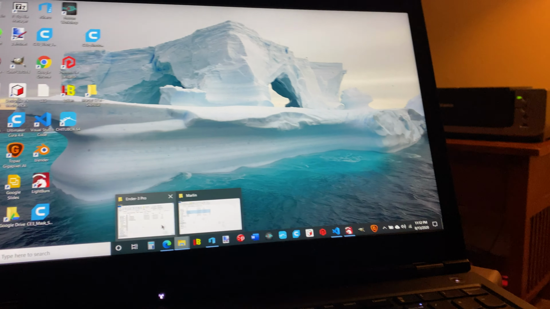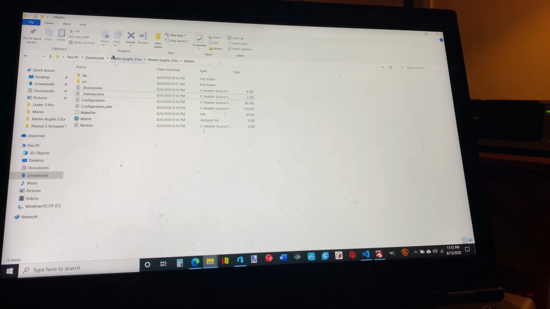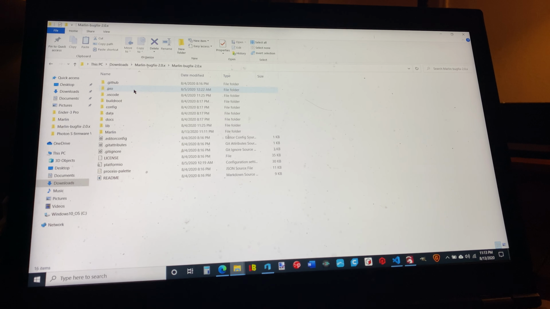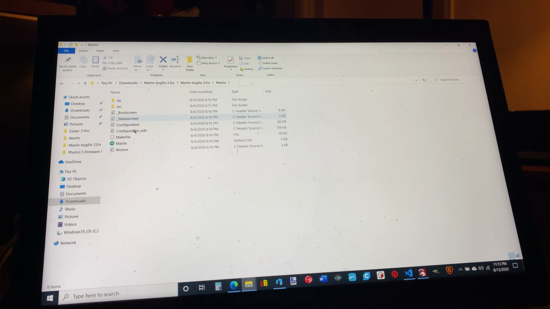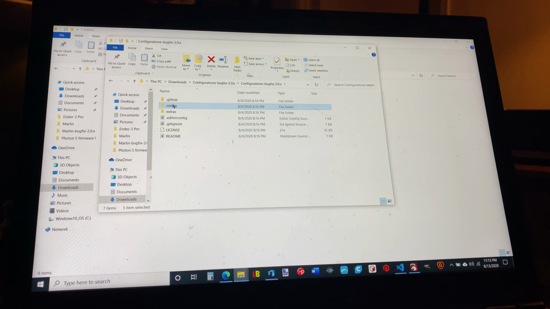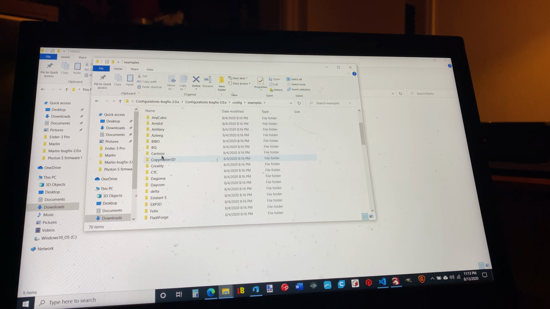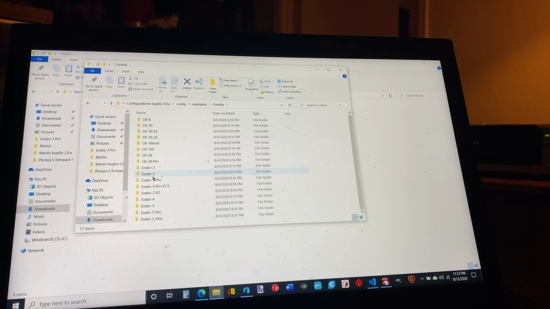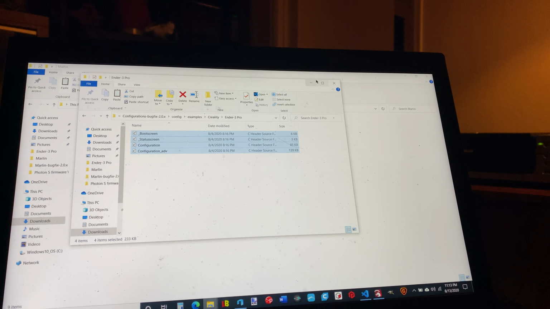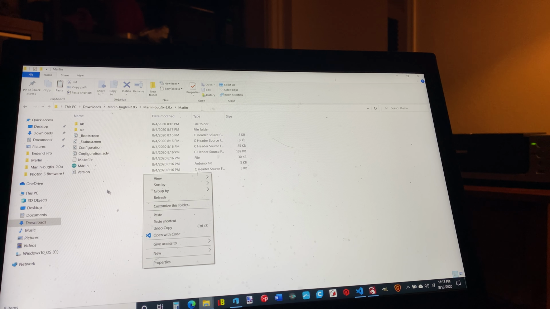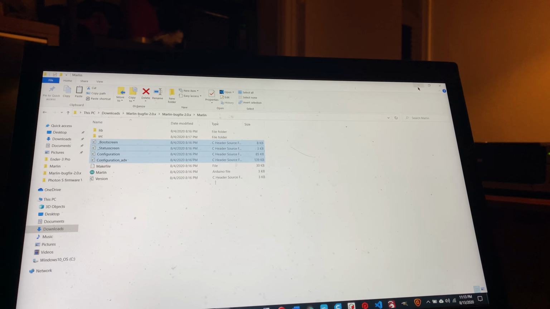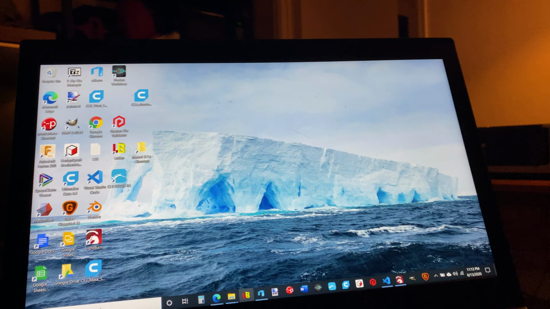So, of course, we open our folders that we had them in, and then we see our stuff there. We come back to our configurations, right? We go to config, our examples, we find our printer, the Ender 3 Pro. We would copy those, and back in here, right in that page, you just paste them. Yes, replace the 4 files. So that sets up our Ender 3 Pro configuration.